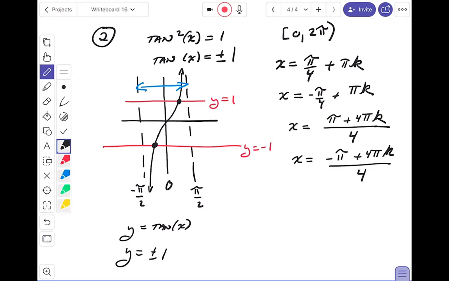By the way, I only want the answers that are between 0 and 2 pi. Could be no negative numbers. So I'm going to look at the first x. I want to point out what I mean by that. I'm looking at this one over here, and I'm going to pick the simplest number for me that would keep this thing positive. So I'm going to say 0. What would you get? Pi over 4. I'm going to start to write these down for you. Again, not saying this is the answer.